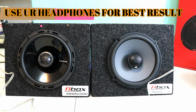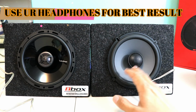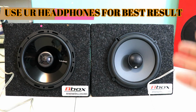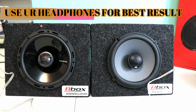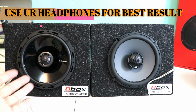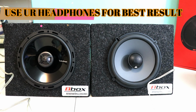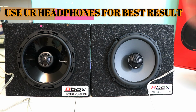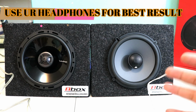Same scenario. JBL is more balanced and the sound quality is more natural because of the speaker material, whatever they use, and the filters, whatever they use. I think they bring a lot of value to the speaker sound quality. What do you think, guys? Which one do you like now as the better? This one is brighter, like a mid-bass punchy speaker, but on these you feel the bass like 6x9s. It's booming.